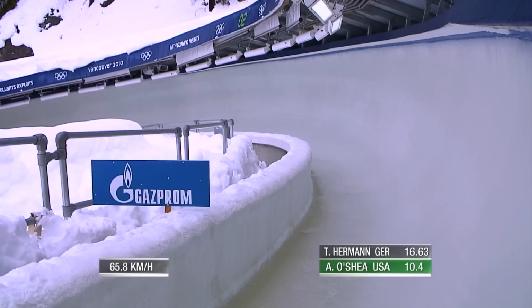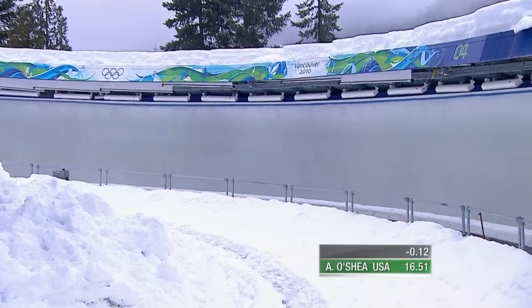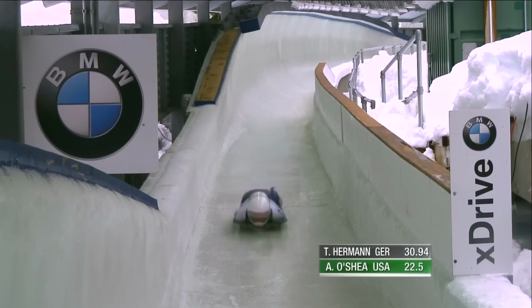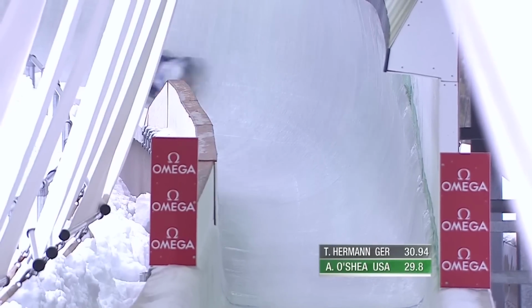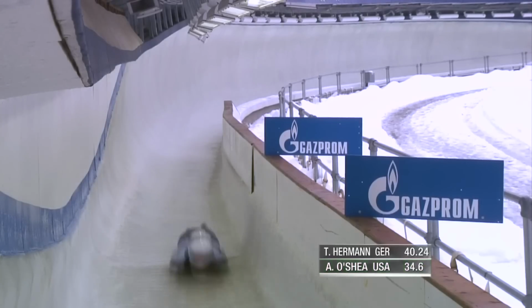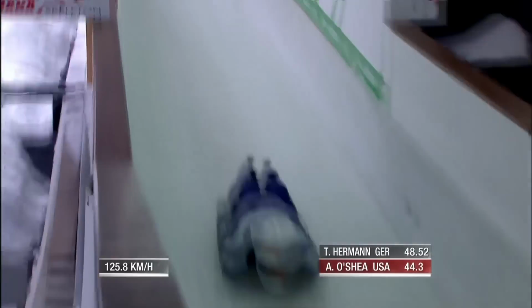Now let's see if she can stay within 4/10 of our leader, Tina Herman, here by the time she gets through Luder's Loop. Well, she's avoided skids, and in fact, she's opened up a 1200s advantage. Little toe steer there. Well, this is where Tina Herman had some kind of afterburn. Annie O'Shea, good run here as she gets to Luder's Loop. Well, the other athletes were 4/10 down, so she's at least holding her own. Tied for the lead through Shiver, corner 11. 8 back, so at least if she keeps it together, she'll be the #2 athlete.